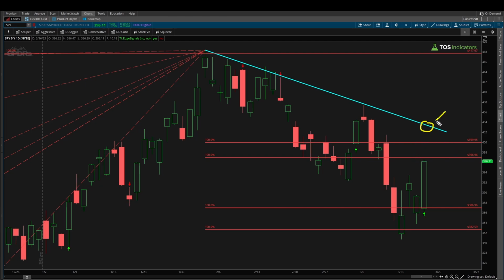So if we were to tag, say, the upper end of this trend line, that should serve as a resistance point. Now that also overlaps fairly nicely with this key round number 400, which also overlaps with the upper end of our Fibonacci level here. This level is not really all that useful when we're looking at it as a point of resistance, but I find it interesting just in the spirit of confluence of a bunch of different things coming together. The real key here is that 400 price point along with this upper trend line. So that's reason number one. We have this lower lows, lower highs trend that's currently forming, which would suggest a little bit more bearishness.